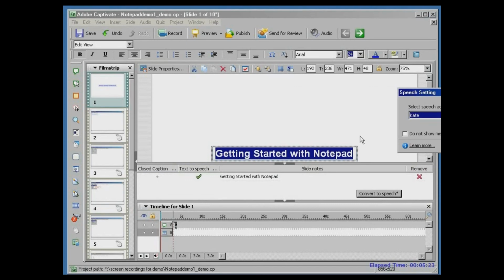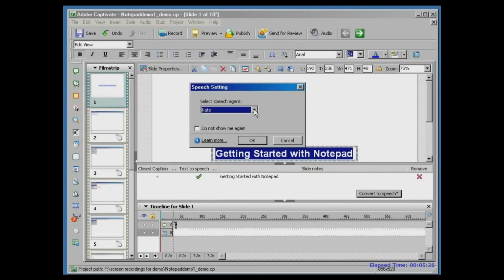Now the moment I do that, it's going to ask me which voice I want to use. Captivate 4 has got two voices integrated with it. Both are the typical American accent voices. So Kate is the voice of a lady and Paul is the voice of a gentleman. So I can say, okay, Kate, and I'll say, okay. Note that because I am doing this as a video recording and my recording tool may not be able to capture the voice being played from the speaker, you may not really notice this voice as it gets played. But let's go ahead and try this.